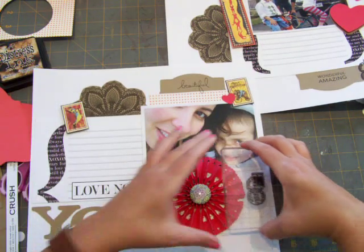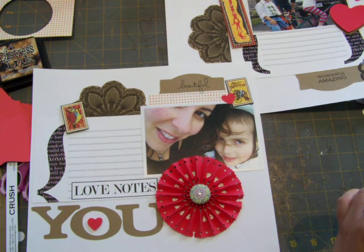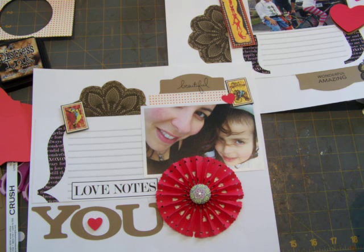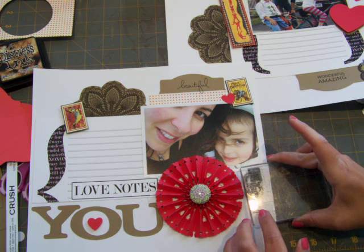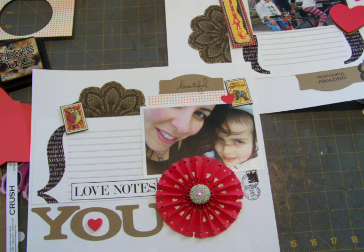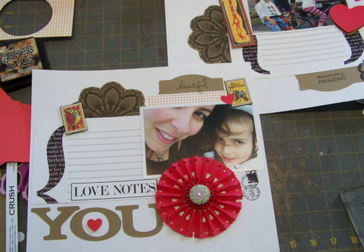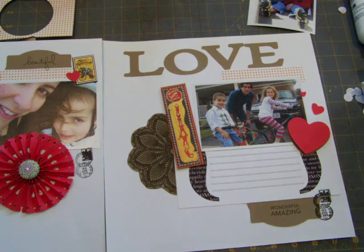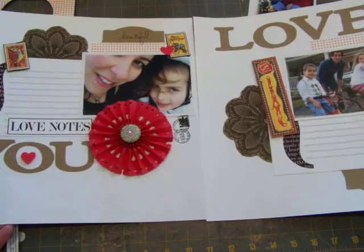So that's what I do. I like to go back with my stamps and do my thing. That's how I want it. Where I see my little missing spots and whatever else I want to add to it. So there you go. That's the gist of my two page layout.